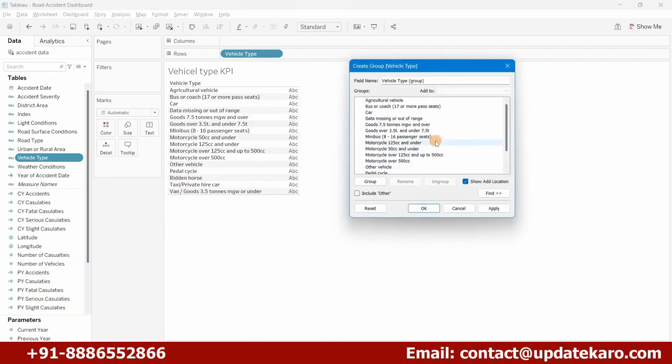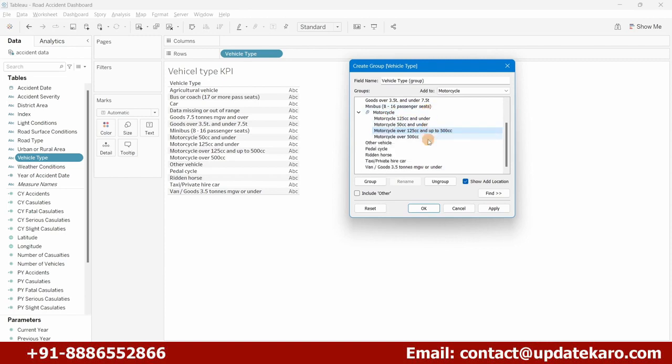Next thing what I will do is whichever we have a motorcycle, so I will make a group of all these motorcycles, what we can say members. So I will just select this, then I will press control on my keyboard, then select this and this. Okay, and I will just group these and I will name it as motorcycle. All right, so this is our first group which we have created as a motorcycle.